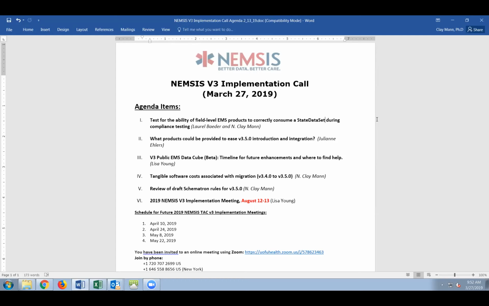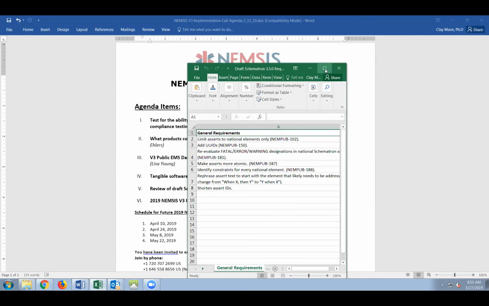I'm gonna move on to the next item, if I could, just real quick. This is one of the meatier things we wanted to talk about, and that is that we have completed a draft of the Schematron rules that will be associated with version 3.5.0. So let me dig into that just real quickly. This will be an important piece for us to get through.